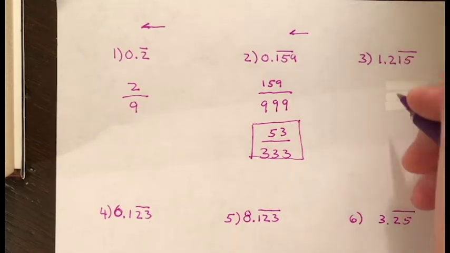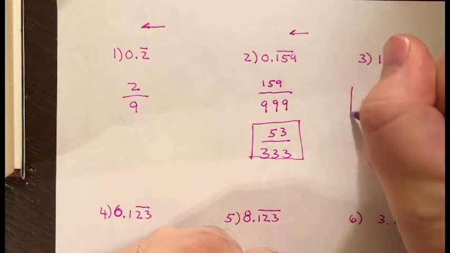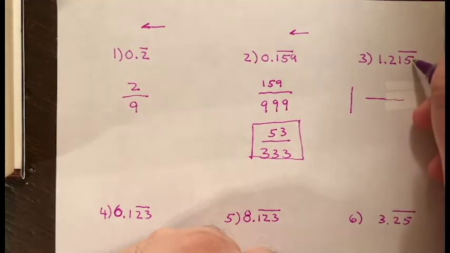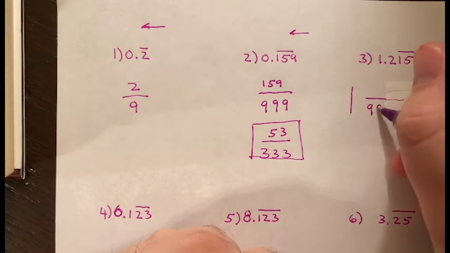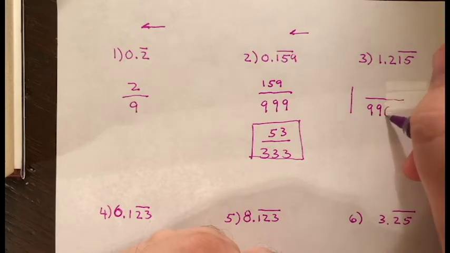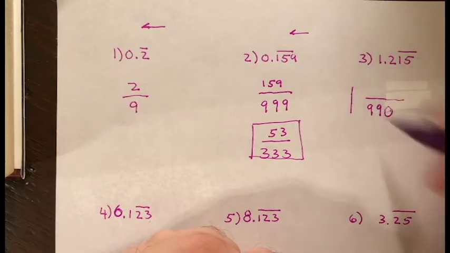All right, same thing. It says keep the integer. So I'm going to write that down. We'll keep it. All right, and then it says working from left to right, anytime I see a number with a bar over it, put a 9. So I'm going to start that over. So I see a 9 here. So I have a 5 with a bar over it, so I'll put a 9. I have a 1 with a bar over it, so I'll put a 9. But this 2 doesn't have a bar over it. And because of that, I'm going to put a 0 instead. All right? Now, this is my denominator.